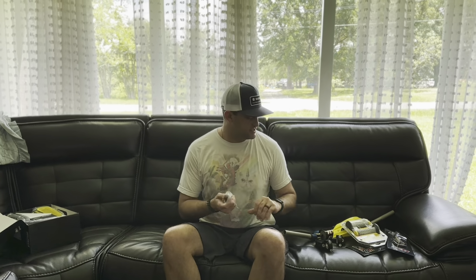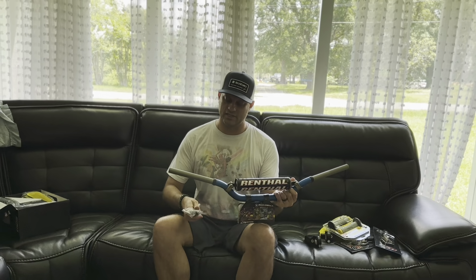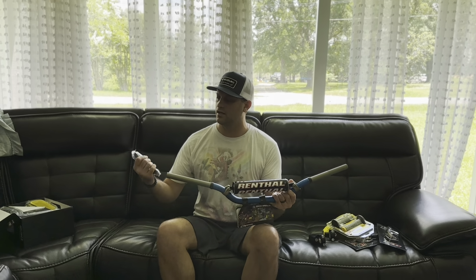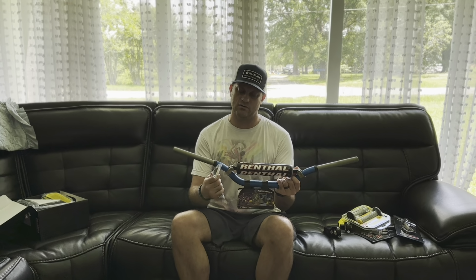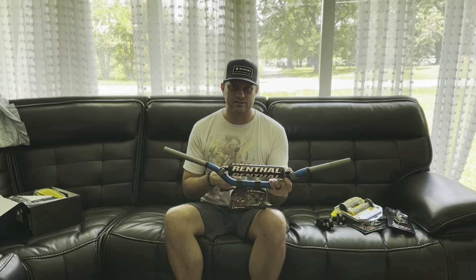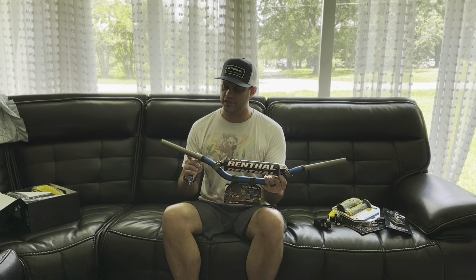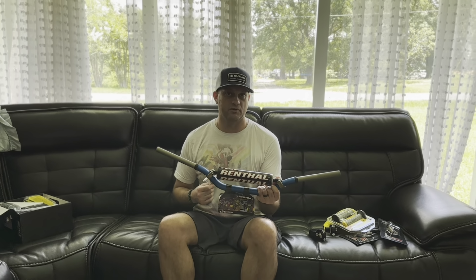Now, I wasn't sure because these Renthal RC Highs are fat bars. I wasn't sure if I was going to need it or not, but these are the mirror bracket adapters, just in case I have to go on the fatter part of the bar. My original bar is a 7/8, and this is a 1 1/8, and I wanted to make sure that I had plenty of space on here to reinstall the mirrors without having to finagle anything around with the OEM part.